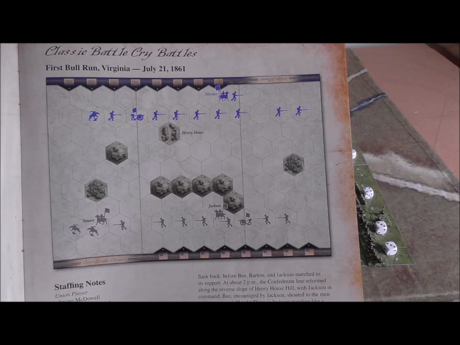Hello and welcome to a reenactment of the first Bull Run, Battle of Bull Run, also known as First Manassas. It was known as Bull Run by the south and by Manassas by the north, so it's the same battle, two different names. The north named battles for the nearest town, which in this case was Manassas. Manassas Junction was a railway junction which played a significant part in the battle. And the Confederates named battles after the nearest river.